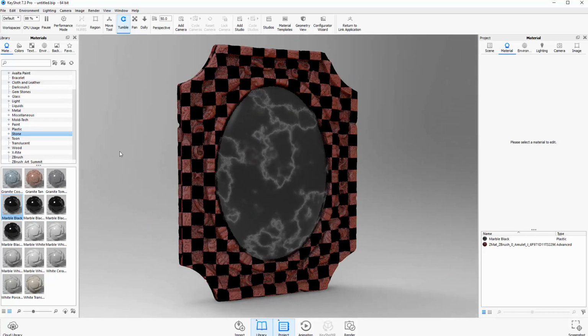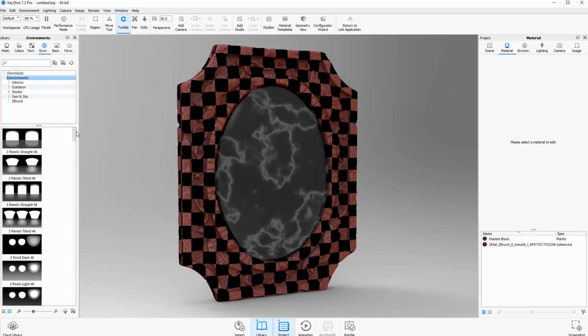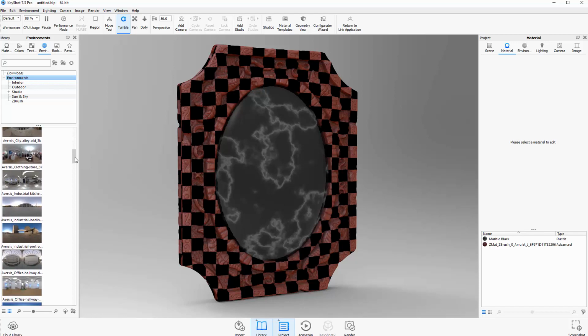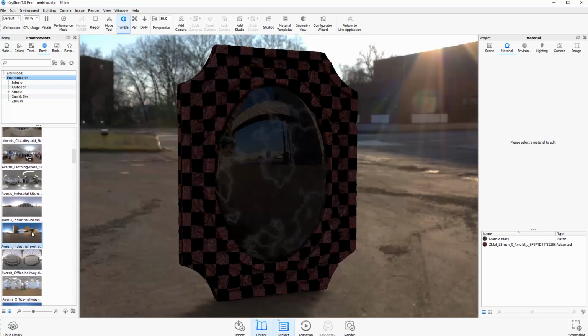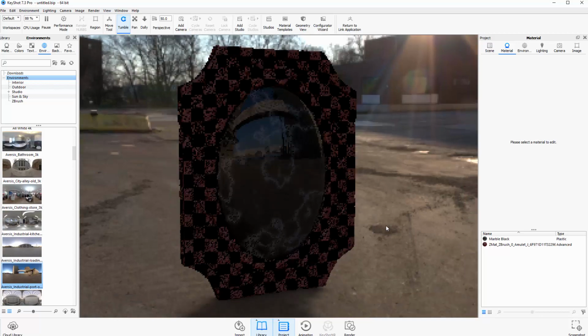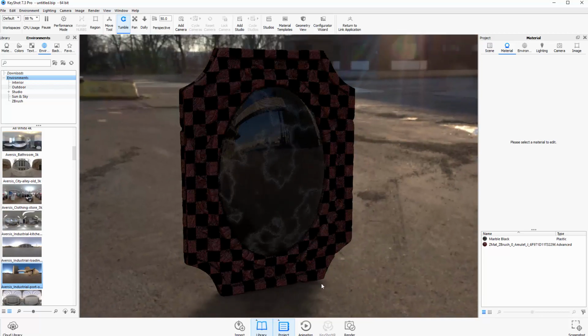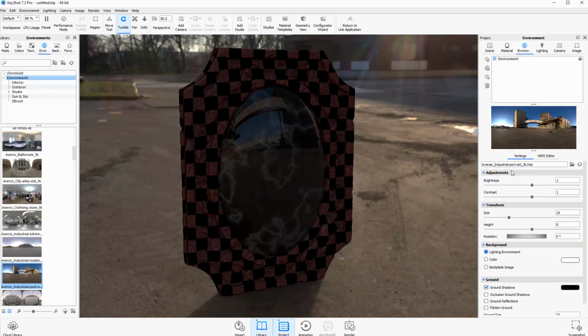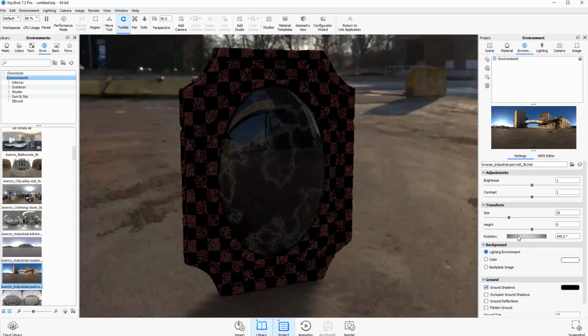I think maybe we just need to quickly adjust an HDRI map or enable an HDRI map for the background. So let's click on environments. Let's just go down through here and find something nice that has some colors in it. If you guys don't have the exact same HDRI maps, that's okay. Just find whatever you have, something that's going to give a nice reflection in the back. I think this one looks pretty good. Right now you can see the lights coming from the back, so I want to rotate that HDRI map.